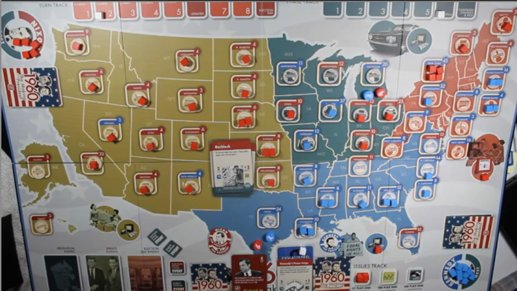That is the final of the momentum phase. Issue decay. Remove 1 support cube. We took 1 from there, and now Nixon starts the next turn with a support cube already there, which is a bonus. He can spend 3 CP to put a second one, and 2 for the third, because it would be the first in the turn, second in the turn. So he's got a bonus on defense.